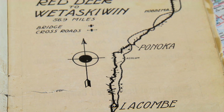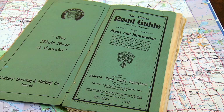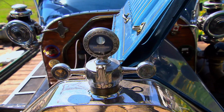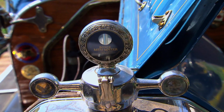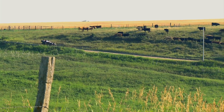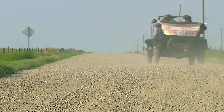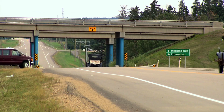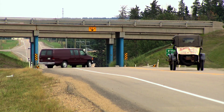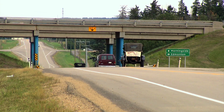And you know, you think about Alberta tourism, we're always talking about making people stay in the province and travel to all the small towns. That's what this road was all about. What a nice chance to touch base with all those people and carry that story right from city to city. We're trying our best to stay on the original type dirt, gravel roads, secondary roads, because these cars aren't meant to be on any pavement, really. And we're going to have to travel on some major arteries. That's the only way we can do it. So at that point, we're going to have people with other cars around us to protect us, because we're only going 25, 30 miles an hour top speed. Good luck from here on.